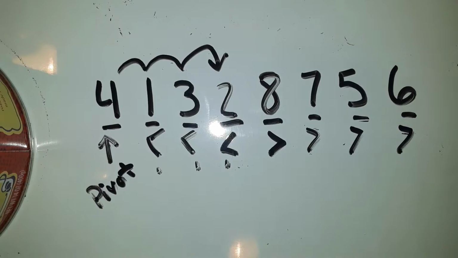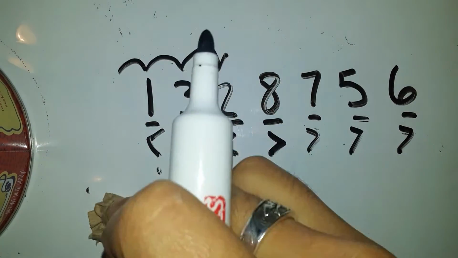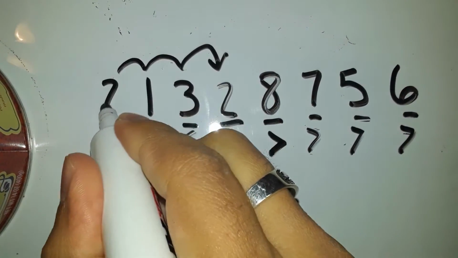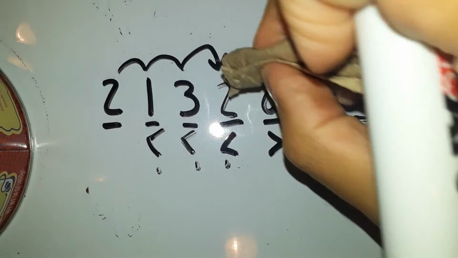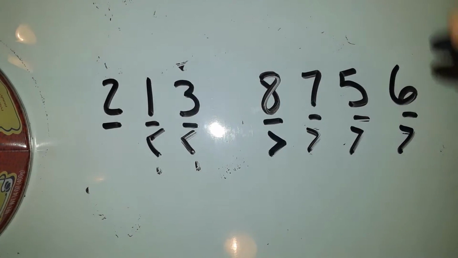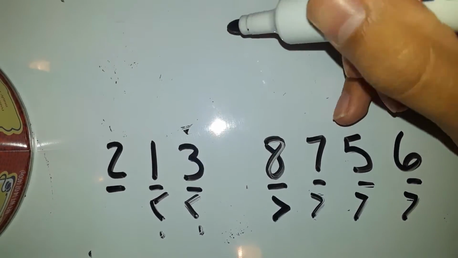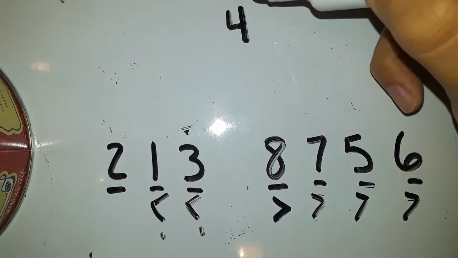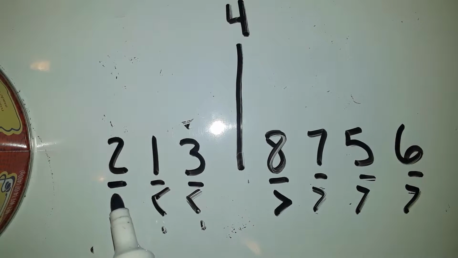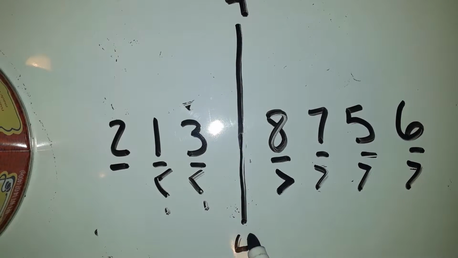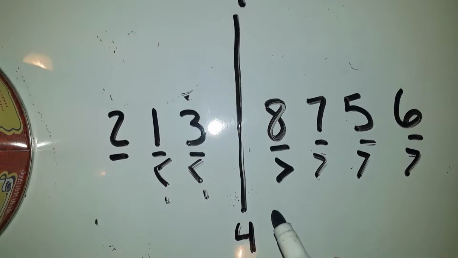So I'm going to put the 2 here, where the pivot used to be. And the 4 is going to go here, but I'm going to do something that's going to look kind of odd, but it'll make sense as we go along. So I'm going to put the 4 way up here, but it's still in that position. If this were an index, it would be index 0, 1, 2, 3. It would still be in the 3rd index. Okay, so now the 4 is in fact locked in place.